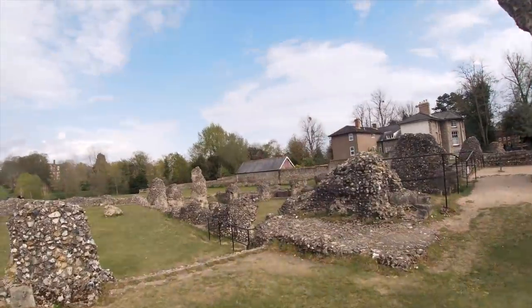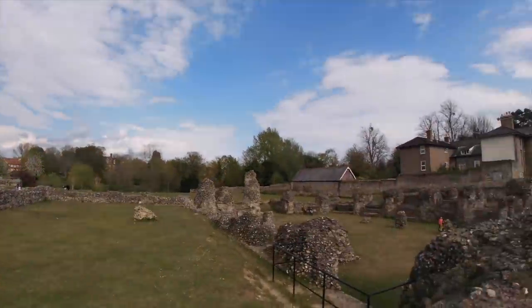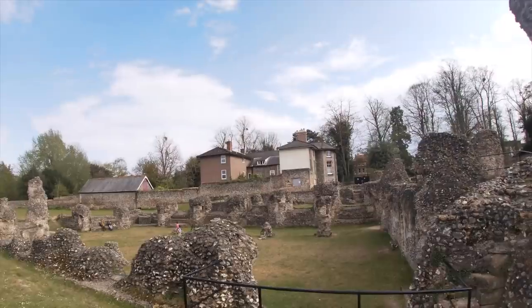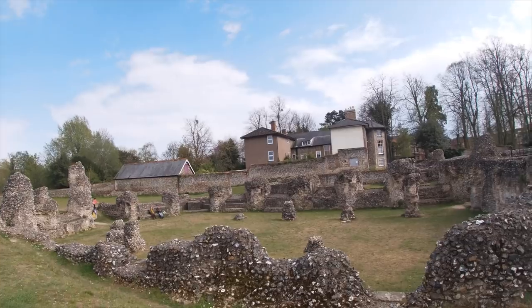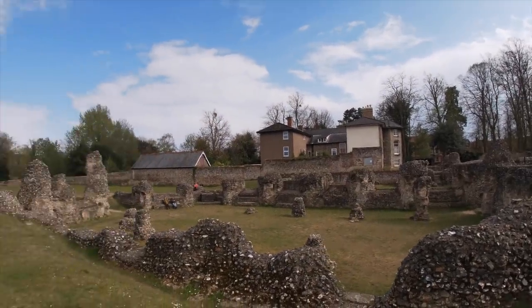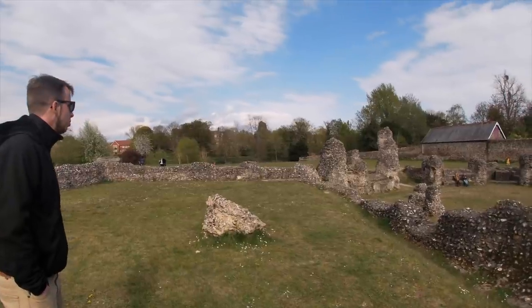Oh wow, look. I think Nevs will like this sort of thing. You can't go down that bit anymore. Is this the cathedral ruins? This is where the monks used to live back in the times of Henry VIII. This would have been their big quarters, like their big church sort of thing. All the outlines of all the buildings. Quite cool, really. It's huge.